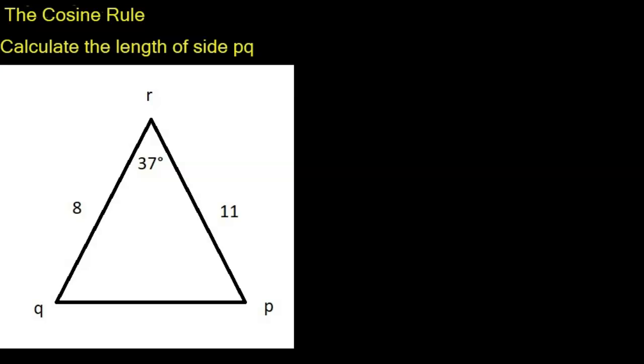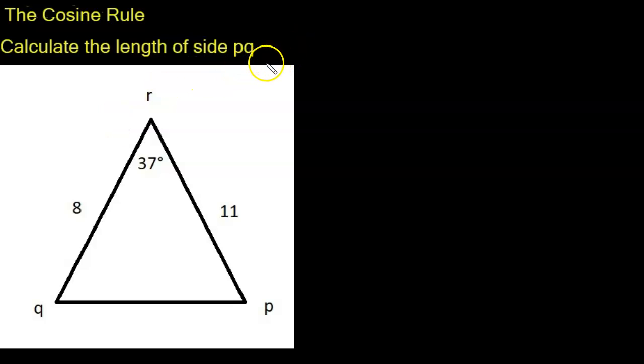Definitely not. The very nature of the sine rule, for the sine rule to work, you would need to have an angle and also the length of the side opposite to that angle. And that's not the situation with this, because we know the angle 37, but we don't know the opposite side, and we don't know any other angle. So sine rule would not help us here. So we certainly have to use the cosine rule.